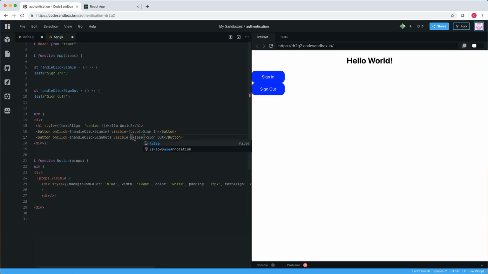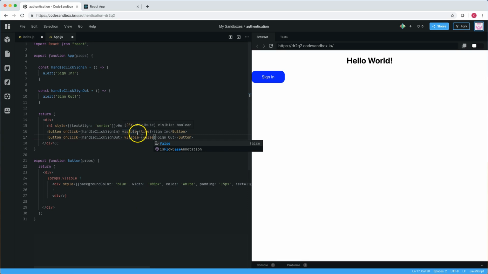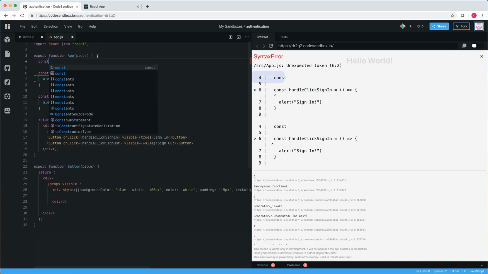Okay, so the next step in this kind of logic would be to create a variable that both of these visible properties are set equal to, that we can then change to be the reverse of it. So let's do that. Let's create a variable up here that we're going to call const. Let's just call it signed out. And we'll start it equal to true.